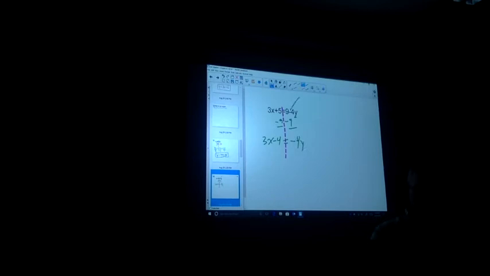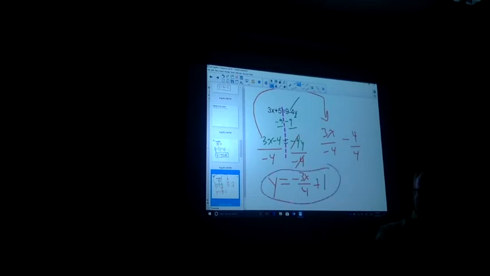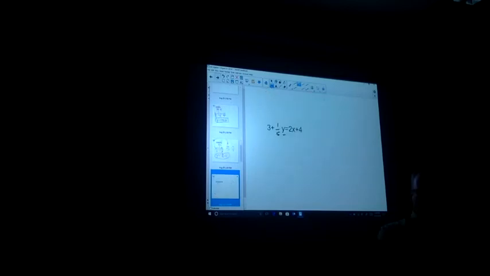So as you start going through it, you're like, okay, well now negative 4 and y are being held together by multiplication. So if you divide each side by negative 4, I'm going to flip it now. So y is over here, those cancel, equals negative 3x over 4. So I put the 4 with both. So this step right here looks like this. And then, so that's expanding your fraction. And then you get negative 4 over negative 4. And negative over negative is positive, and that would be positive 1.